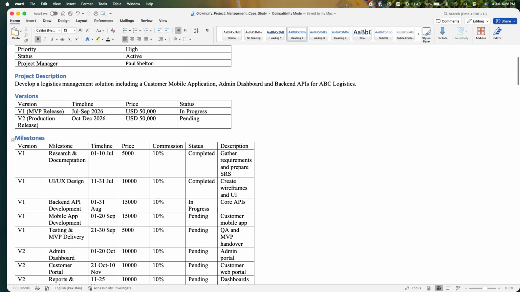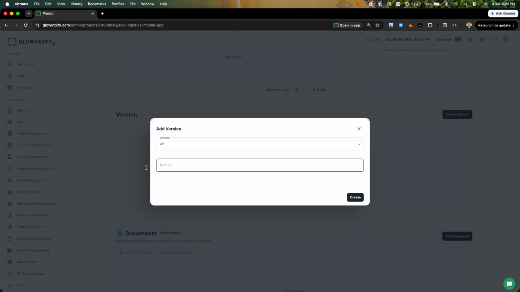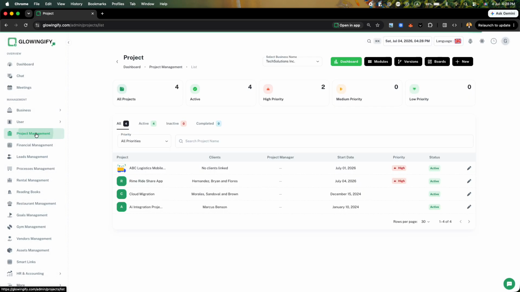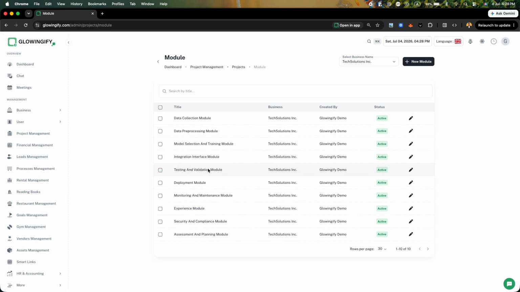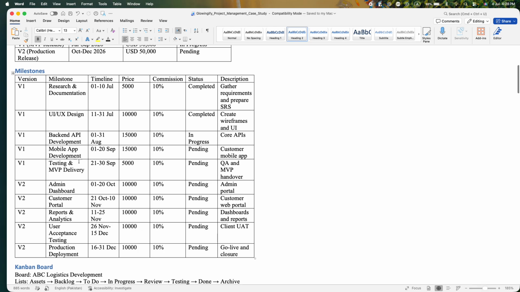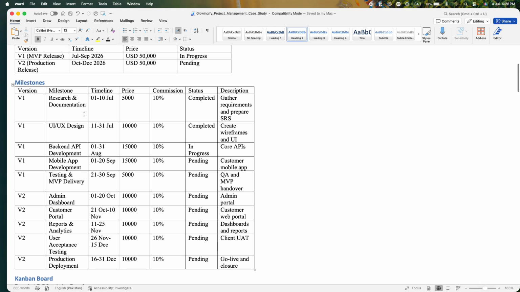Now look at the milestones. For the milestones or the modules, if we go into the modules, we have already created a few of the modules earlier on, but as you can see, we have different modules over here, like let's say research and documentation, UI UX design, backend API development.